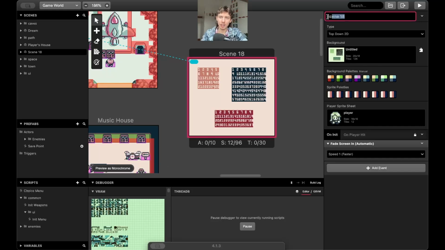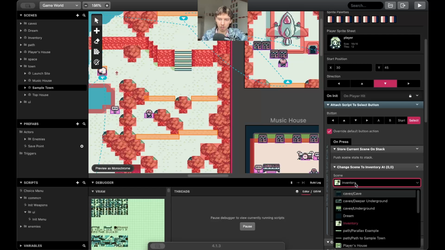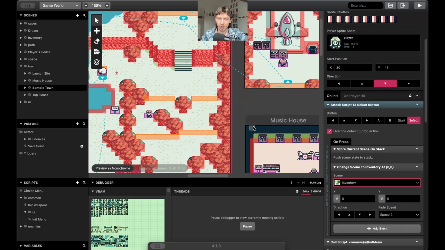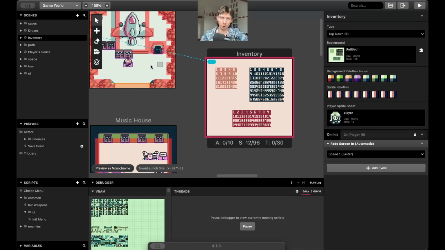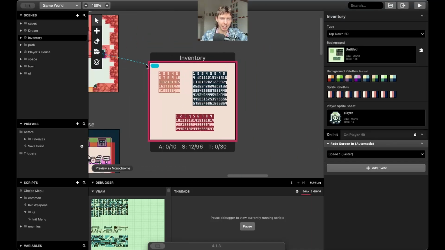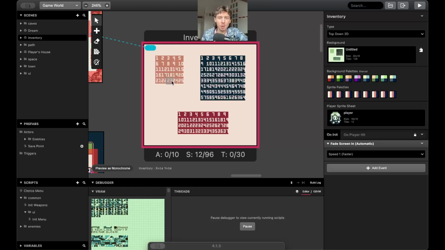It's probably a good idea to name your scene so that you can easily find it when you're looking for it in this bit here. See, now it's called inventory. We can literally search for it, and it doesn't matter where it puts us. But we're now in the inventory. We're imagining that we've now pressed start and we're in the inventory, and the main scene is stored on the stack. And now what? Well, now we need to know, are we holding the item or not?